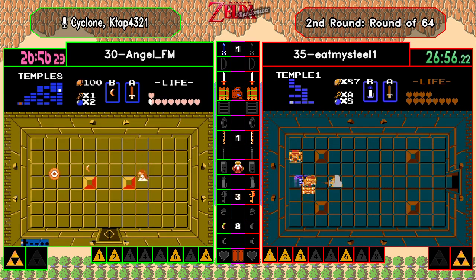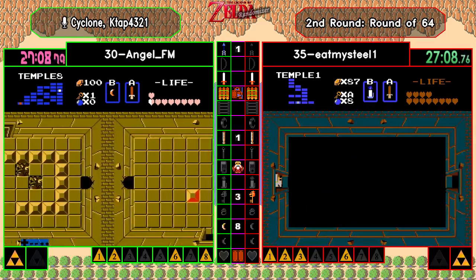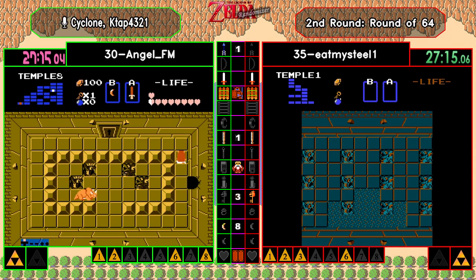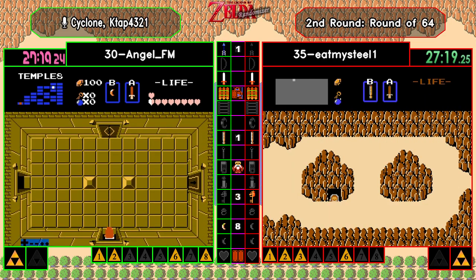So this might have been the Silver's room, actually, now that I'm thinking about it. Yep, I was right. So Silver Arrow is now held by eatmysteel, and I think he realized he's done here. Now it's time to get out.